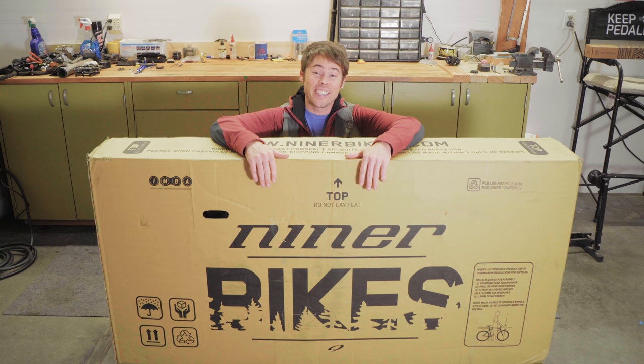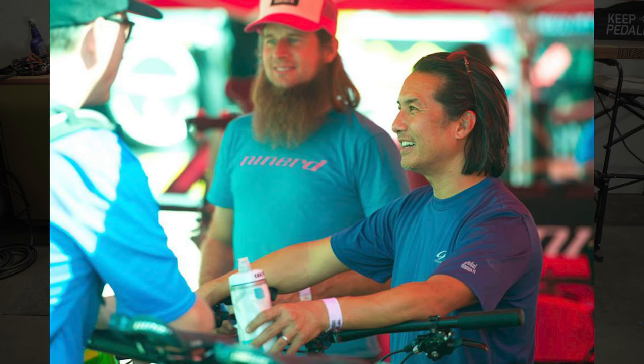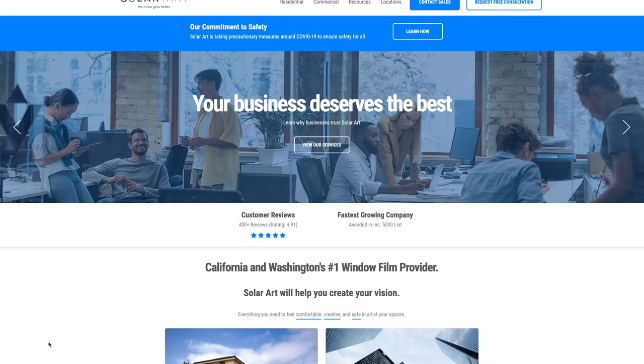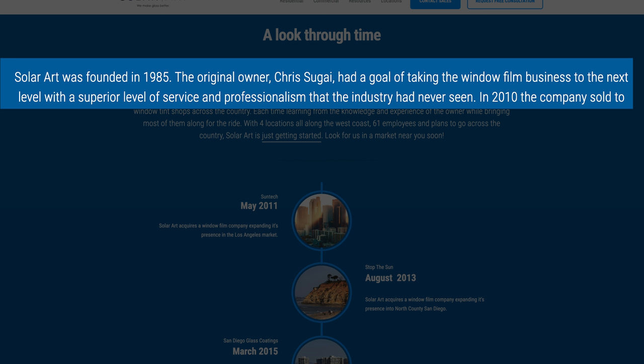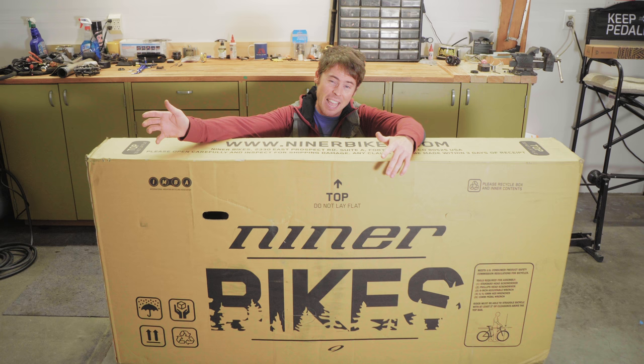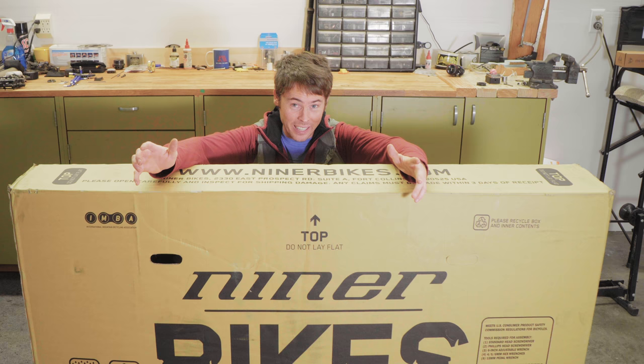Yes, today we have a bike from our friends over at Niner. So Niner started in 2004 when a fellow named Chris down in Southern California had a window tinting business, but discovered he loved the joys of single track more than deciding what color tints to put on windows. At the time, there were only, I think, 7 brands making 29ers. Chris really enjoyed the feel of a 29-inch wheel, and he thought it might be a thing. In hindsight, that was a pretty smart move. Chris started a hobby business making bikes. It was called Niner, and after a short while, he ended up selling the window tinting business and putting all of his efforts into the little brand called Niner.